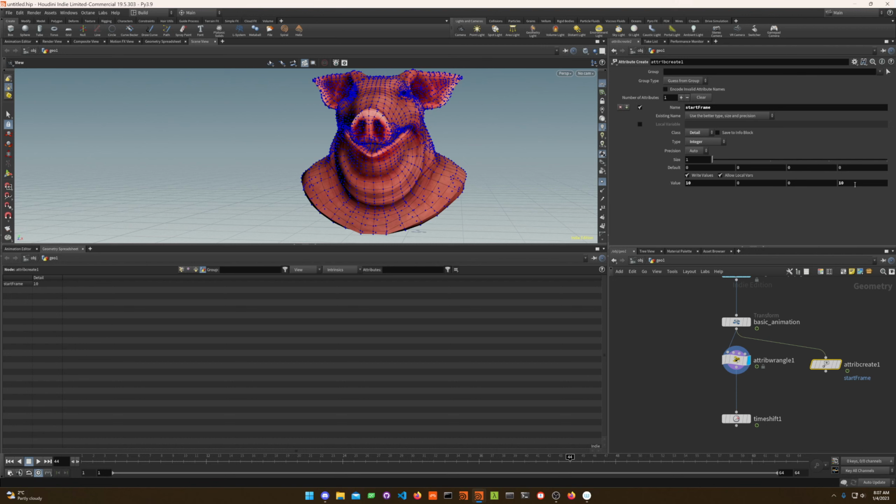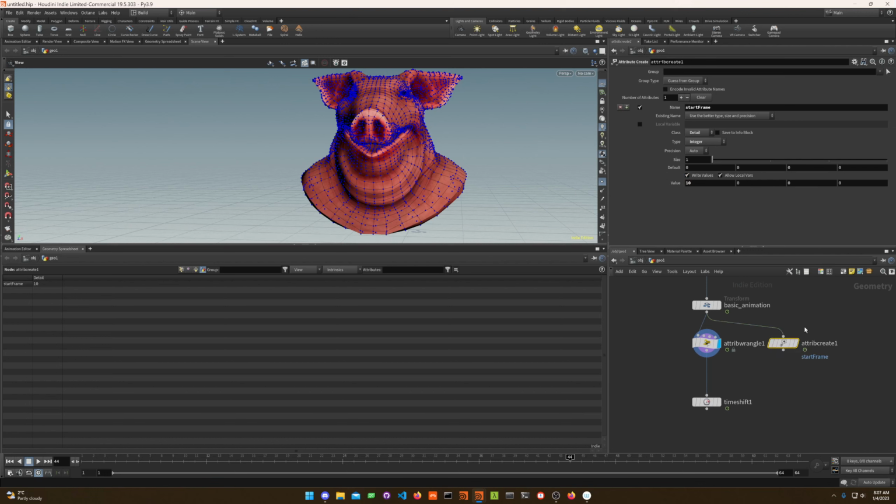Typically, if you were to do a vector, this would be x, y, z. But because it's just an integer, you just need x, or the default, which is 10.